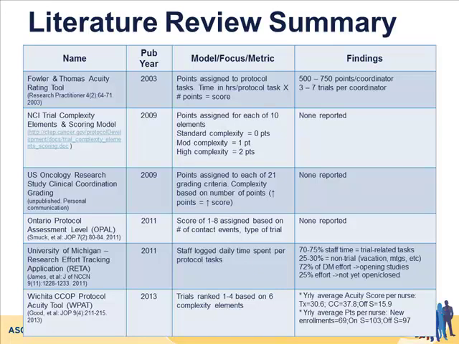And then we did an assessment in Wichita while I was the administrator. And this was just recently published in JOP, which are the reference information there. But we tried to keep it simple, and I'll go through more detail of the Wichita tool in a bit. But it's basically rankings trials on a 1 to 4 scoring basis and looking only at 6 increments. And as you can look, this was probably about the only tool that we actually found any numbers that reported any kind of information related to numbers of patients per nurse over a time period. And this was actually data collected over 10 to 11 years, so it had long term.